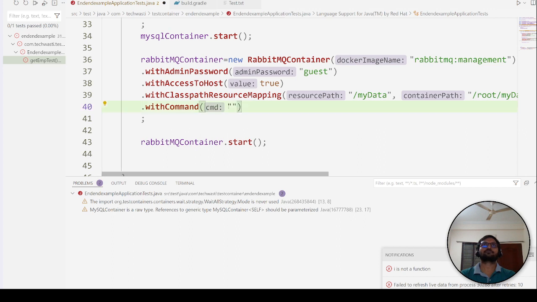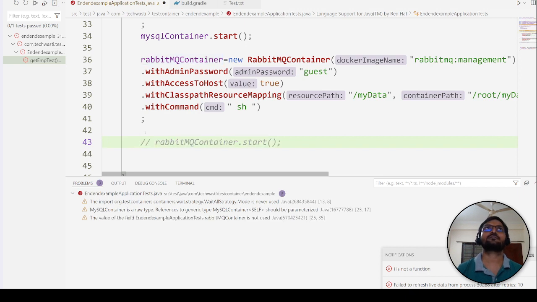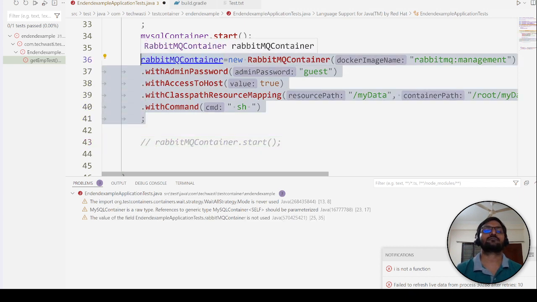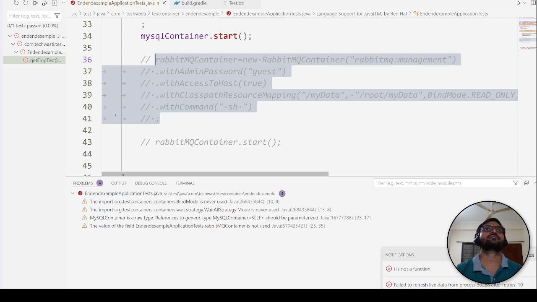Maybe some commands also. So a command you can pass here, using the few things as I mentioned. You can pass commands, like if you wanted to check the TLS connection, or by executing any shell script you can achieve that. You can pass this with the command. I'll just try to make this. I commented out. This is also commented out.